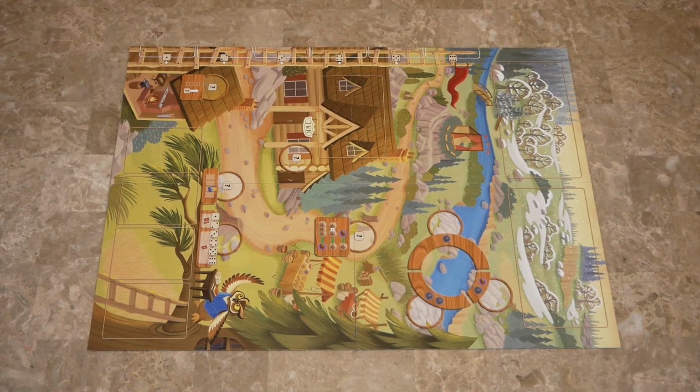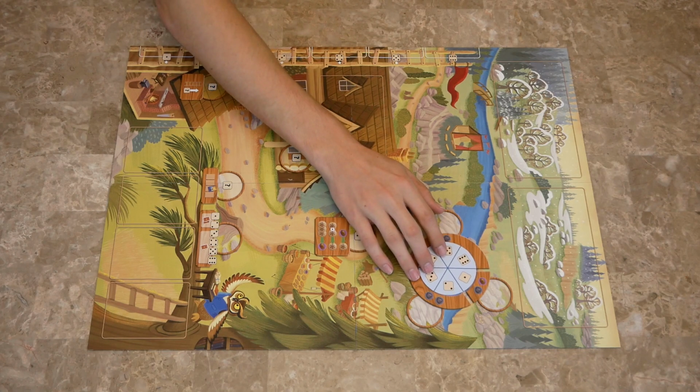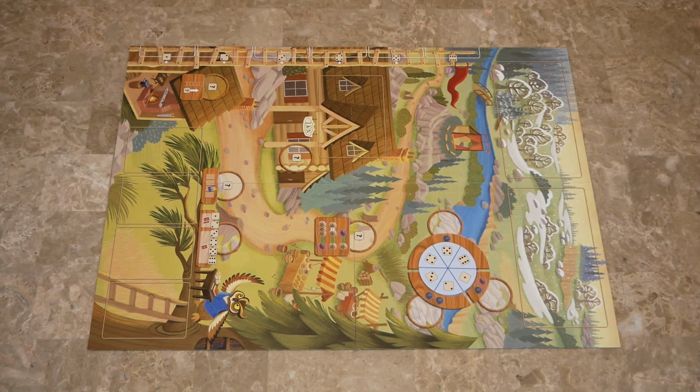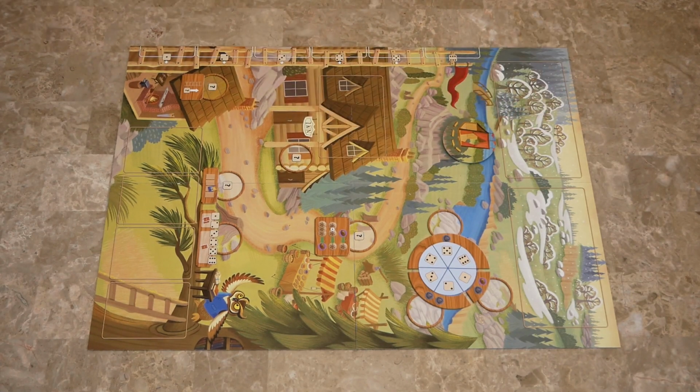To set up, place the game board in the center of the table, and then place the next couple pieces on. The first one is going to be this little wheel, and that goes right there. Then place the hilltop piece right here, and then it also comes with this little piece here, so you can raise it up so it's on top of a hill.